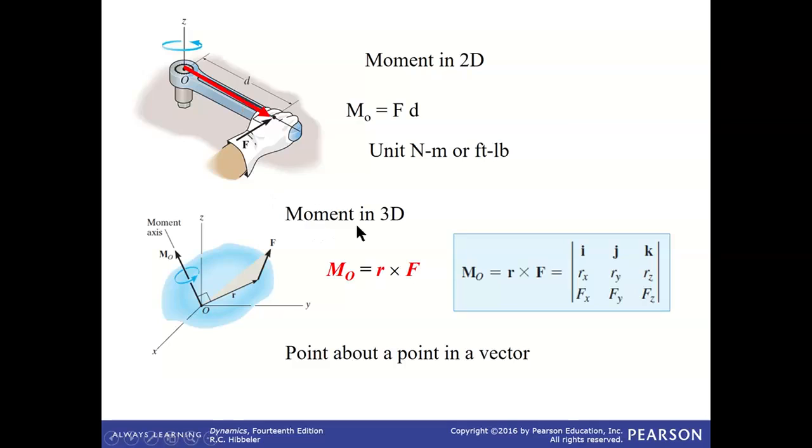If the moment is in 3 dimension, that is the position vector is a combination of x, y, and z components, and force vector has also x, y, and z components, then the moment can be calculated using a cross product. Here MO stands for the moment of force about point O, which can be obtained by cross product of r with F. So this is r cross F. And we have studied in statics that r cross F is not the same as F cross r. In fact, r cross F is negative of F cross r. The magnitude of the moment can be calculated using the determinant of a matrix as shown in this slide.